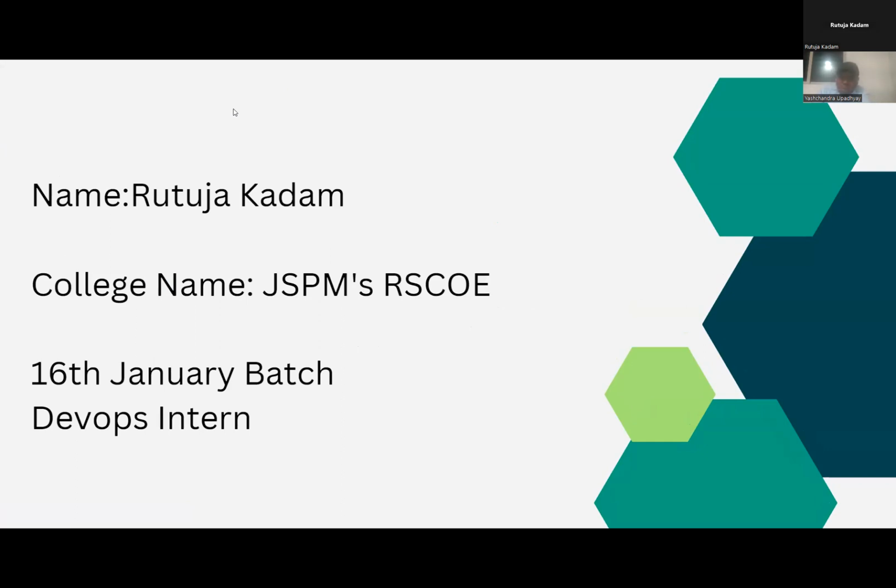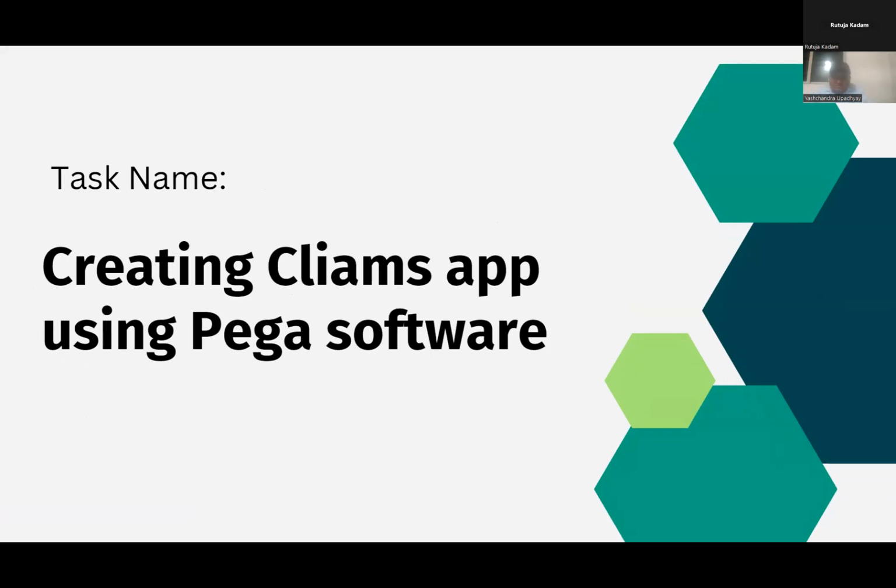And what is the task name? All right, sir. I'm from DevOps intern batch, and task name is creating claims apps using Pega software. Your presentation was on 14 February 2023. Sir, I already gave the presentation, but I'm getting mail again and again. Your presentation is pending. You have given presentation for Pega app. Yes. Wait, let me check. In a message on Trello, you have also mentioned I have given the presentation on that day. I think I have given presentation on 15th or 16th. I haven't remembered it, but in February itself, I have given the presentation. You have given the presentation on 23rd February around 8 p.m.